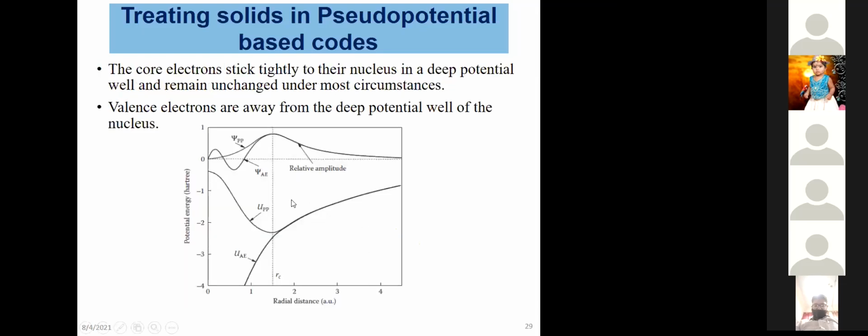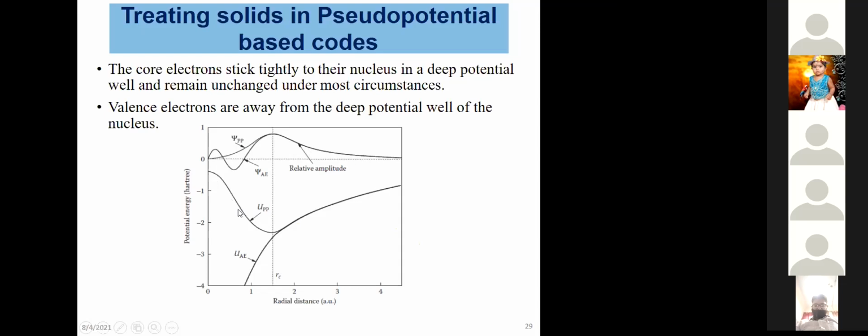Okay, so if you see the wave function and the potential of our all electrons and pseudo electrons, you can see my cursor here. There is a ripple in the wave function of the all electrons, because it's near the core, and there is a greater number of oscillations. And if you see this for the pseudo electron, it smoothly increases up to a cutoff radius, and then it smoothly decays. So there is a smooth wave function, so it will be easier to solve, because we will have no nodes in the wave function, and it will be less computationally expensive.